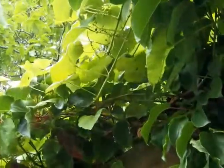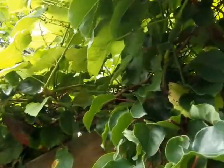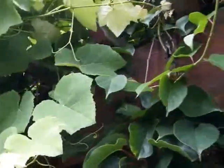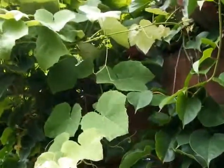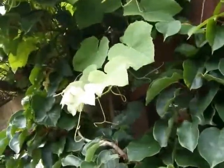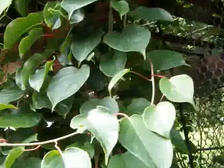What sucks more is actually right here, a kiwi. This is a hardy kiwi. I think this one is Arctic Beauty, maybe. I got it years ago, and only this year have I seen fruit on it. Last year I got two little blooms and like two fruit, and then they disappeared. This year it was covered in blooms. There were hundreds of kiwi on this thing, and they just all started dropping off.